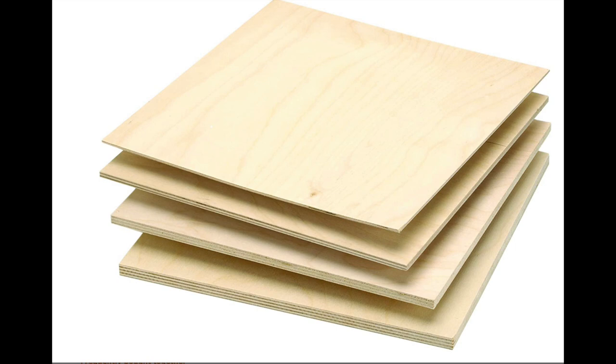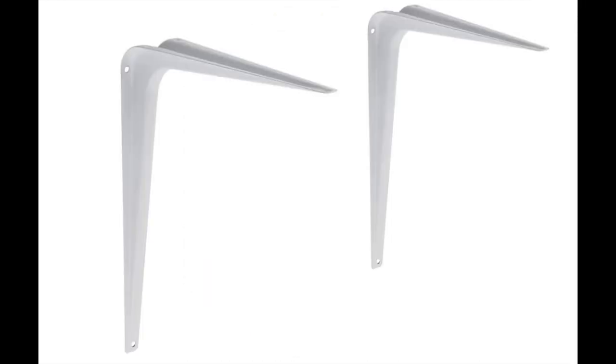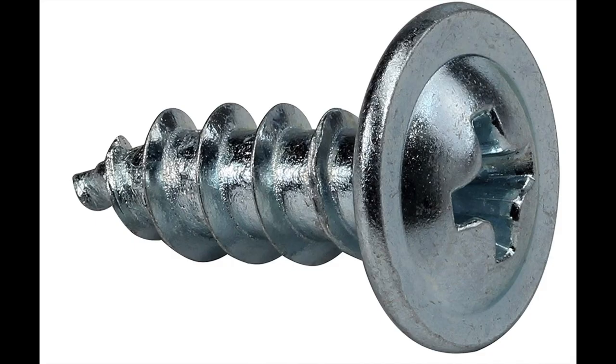The wood you can get at Home Depot, or order it online — they have a place that will cut it to the exact size you want and it wasn't too expensive. For brackets, you can use basic ones or get a little bit better quality. I kind of wish I had used these brackets, but I used the ones we had around. These screws are really important — these are the ones that go on the side of the refrigerator, just the right length so that you do not puncture into the refrigerator side. You'll definitely want to order those.